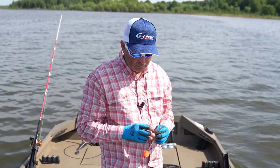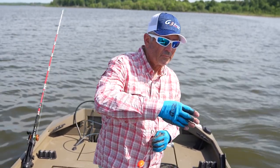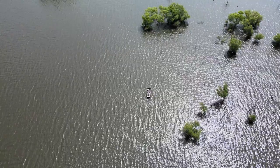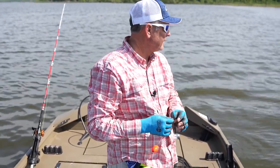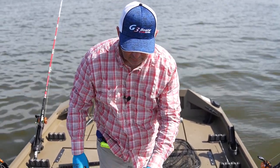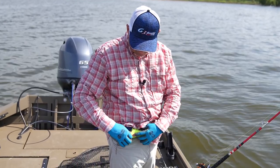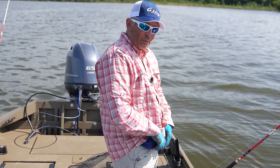It is hot, but we got a little breeze blowing — we weren't supposed to have any wind. This is our second or third spot. All this water has come over at this little point right here, so you've got this channel swinging right through here on both sides. We're casting towards those trees there, over here towards this point, and then just out here on this little flat. We're going to keep plugging away and see if we can catch a few more. That's fishing — sometimes they run through and knock them all down, and sometimes you have to wait 20 or 30 minutes to get one. We'll get a mess — we're going to make something out of this yet for all you shrimp fishermen.